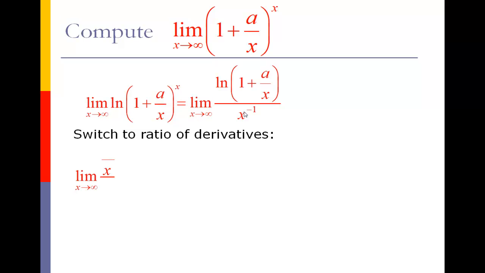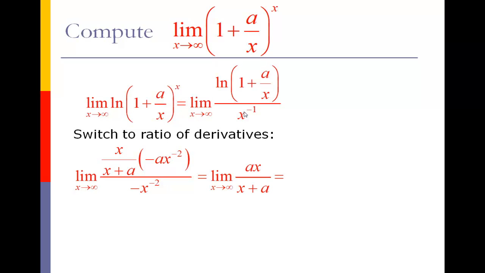We switch to derivatives. The derivative at the top using the chain rule is going to be the reciprocal of the inside of the logarithm, which turns out to be x over x plus a. If you're not convinced, pause the video and check it on your own, times the derivative of the inside, which is going to be minus a x to the minus 2. Again, you may want to check that on your own. The derivative at the bottom is more immediate, it's just minus x to the minus 2, and now we have an x to the minus 2 both in the top and in the bottom.